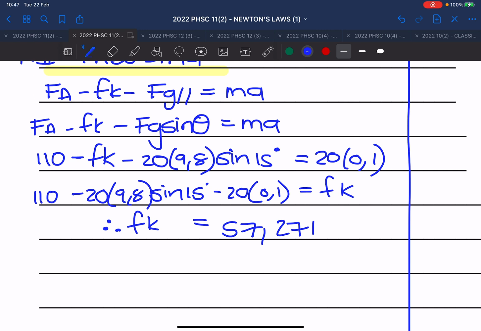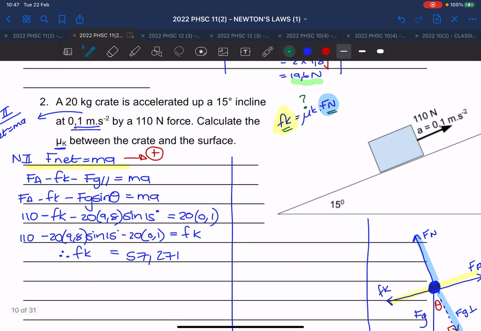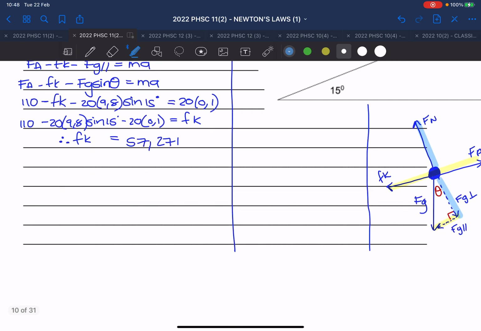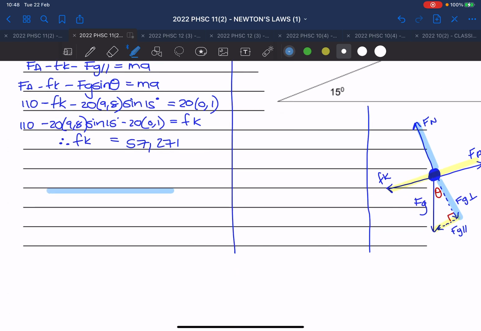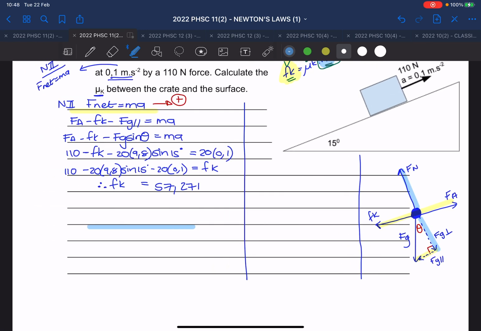Okay. Are you focusing here? All right. So, are you done, Bookie? All right. So, we got FK now. I'm checking. I got FK. Now I must calculate Fn. What's my plan? I must get UK at the end. I first calculated FK. Now I'm going to calculate Fn. Fn is the blue forces. So, I'm going to look at the blue. Okay. The blue forces are there.